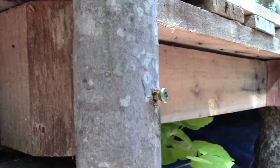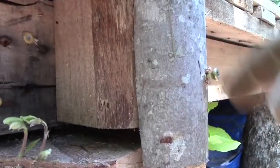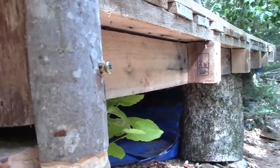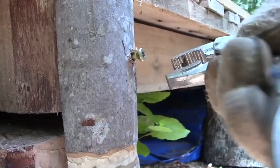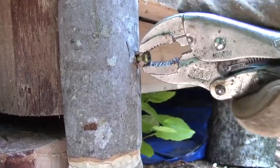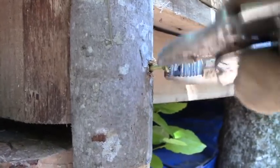The plan is I'm going to try to get it out with vice grips, and if I can't get that out with vice grips, I'm going to have to come up from down here and cut it with a saw. Yuck. Let's see what we got here. If I can do this and hold the camera at the same time, will it even turn? All right, y'all, I'll be back. I'm going to be here a little while.